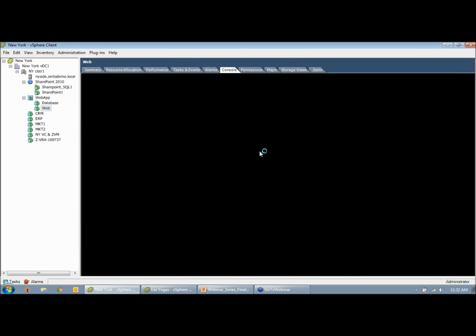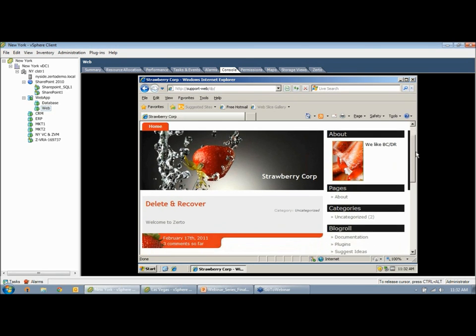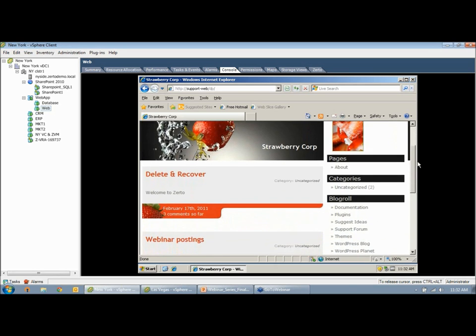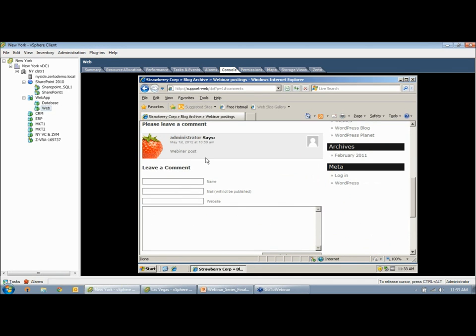Before we do that, one of the things I would like to do is, I'm already logged in here to my web server, and I have my browser up for this WordPress blog that I mentioned that I have running on this web app vApp. If I scroll down to the second posting here, which is titled Webinar Postings, and I expand my comments, we see a comment listed here that I actually created just before this webinar was beginning.